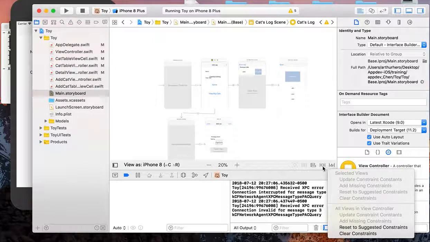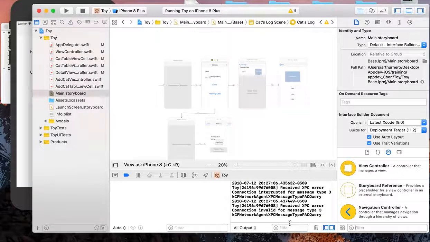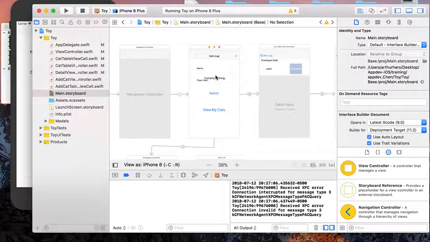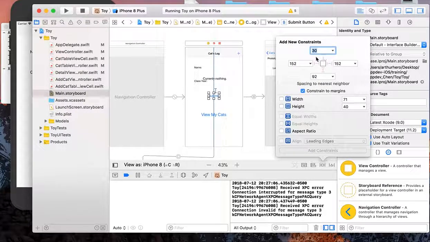And these buttons are something you can use to aid your UI design. For example, click this label, and now you can set the constraints for the positions of this button.